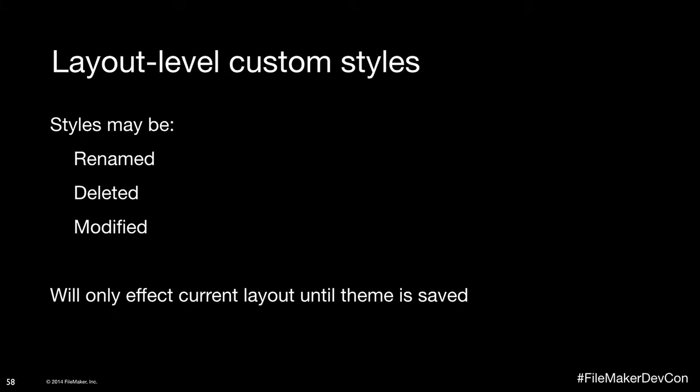So I want to talk a little bit more about those layout level custom styles. When you modify, rename, or delete a custom style, it only affects it on that one layout until you save the changes to the theme. So if you do any of these operations, you'll notice the inspector will show you the little red arrow up at the top next to your theme. That means we've got local changes to the theme. That means this layout only has changed the theme.